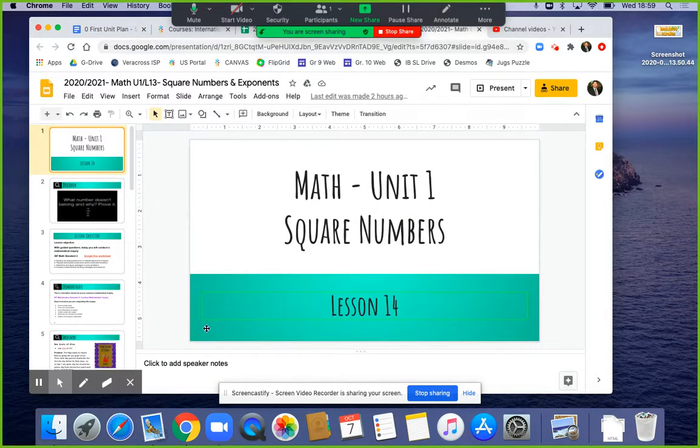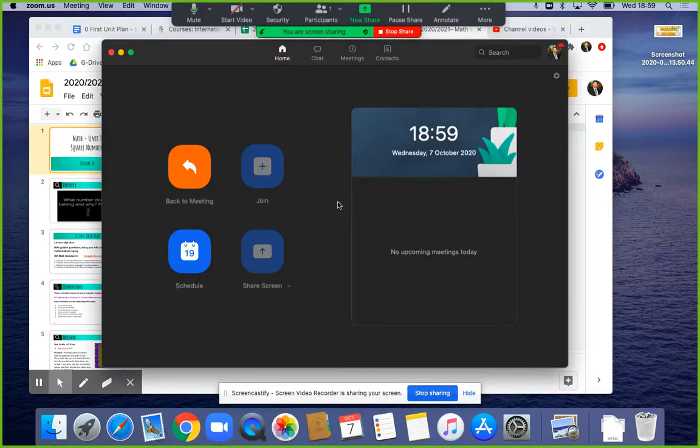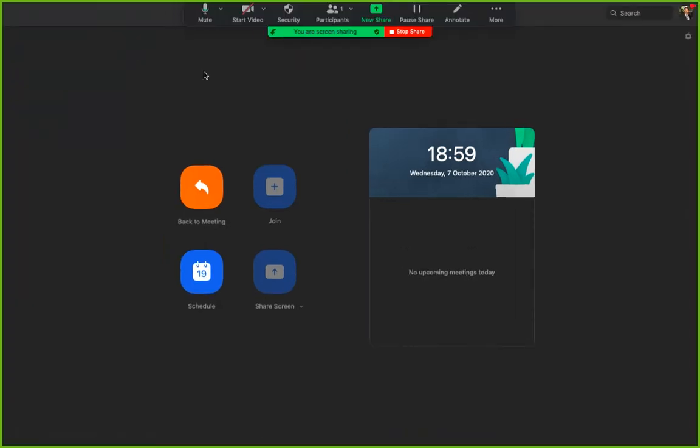So what you can do instead of that, when you're in here in your meeting, let's say we have the meeting in full screen. So this is all the kids are seeing. And now you want to flip to find the next document that you need to show. All you need to do is use pause share. So if I pause share, now the student's view is this.